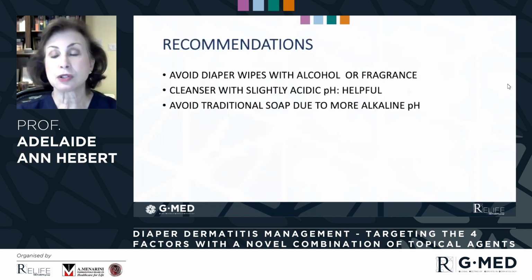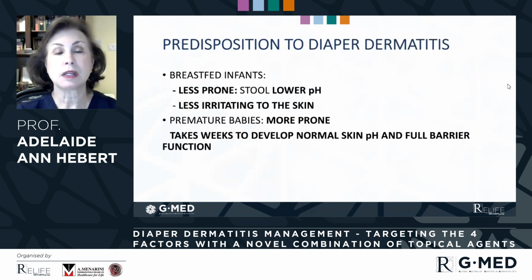Some recommendations to help manage diaper dermatitis include avoiding the use of diaper wipes that contain alcohol or fragrance. Using a cleanser with a slightly acidic pH can be helpful, and avoid traditional soaps due to the more alkaline pH that they contain. Now, breastfed infants do a little bit better because their stool has a lower pH, which is less irritating to the skin overall.